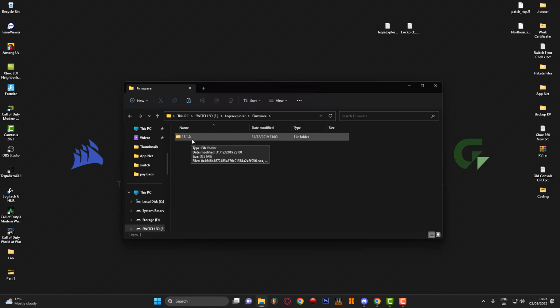Like I said, this is for when new updates are available. So if, for example, Nintendo decided to release 16.2.0 and Atmosphere and Hecate had been updated, but you couldn't get hold of the firmware files, what you could do is update your official firmware or stock firmware first, and then you could use Tegra Explorer to dump the firmware files, which can then be used in Daybreak to update the custom firmware.